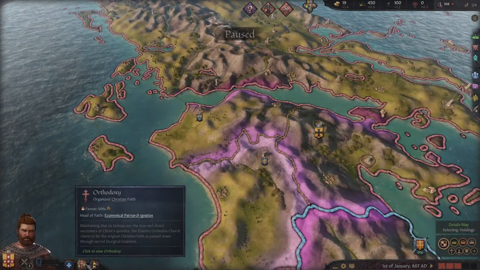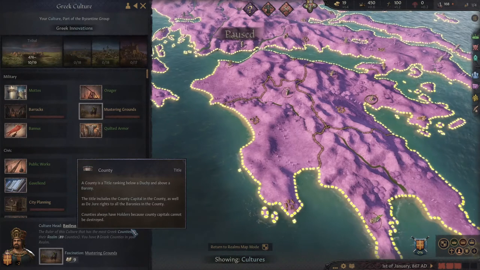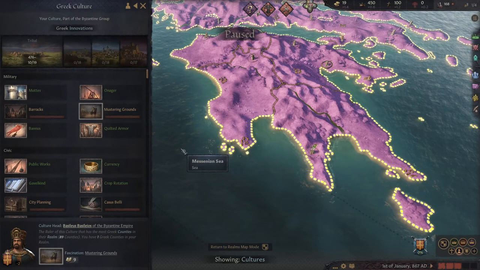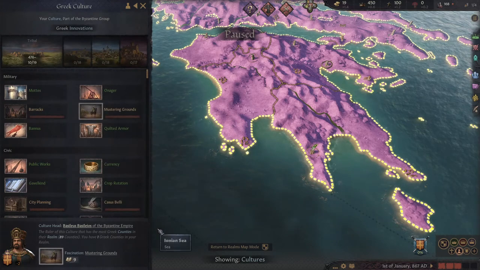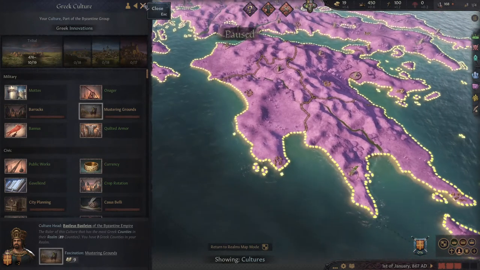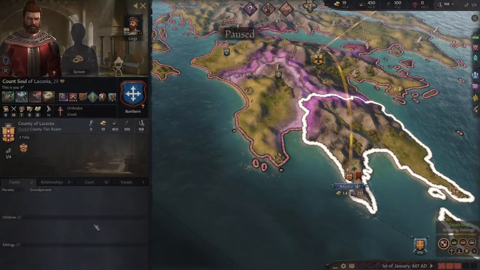You've got your religion, I'm Orthodox. You've got your culture, which is Greek, obviously. Based on what culture you're in and who the culture head is depends on what technology is being researched. This is the thing in 2, which the technology tree in 2 I wasn't a super big fan of. I love what they've done with the technology tree in number 3. It's great. I think it's really interesting that you get a culture head as well. Obviously, I'll probably never be the culture head until very late in the game, because the culture head is most likely going to be the head of the Byzantine Empire at all times, because they've got more counties with the culture built into it.